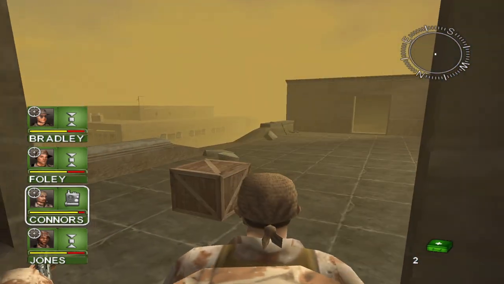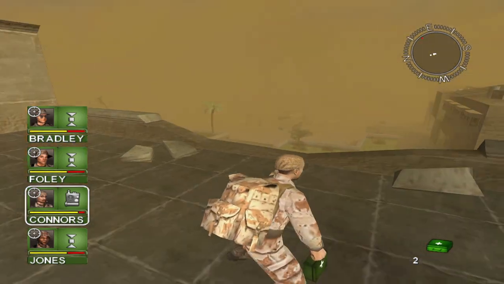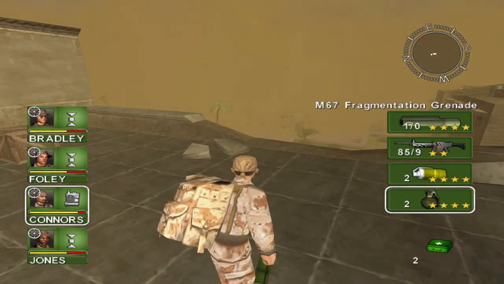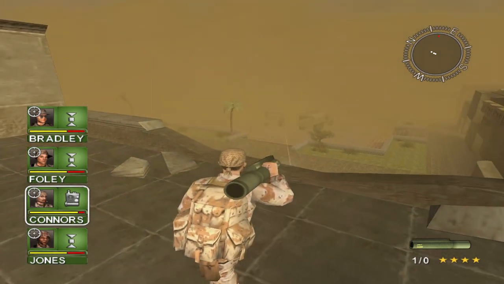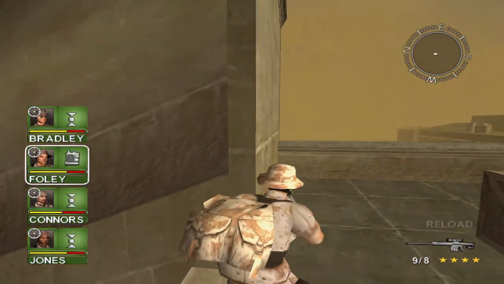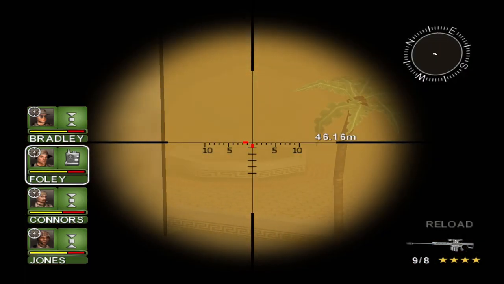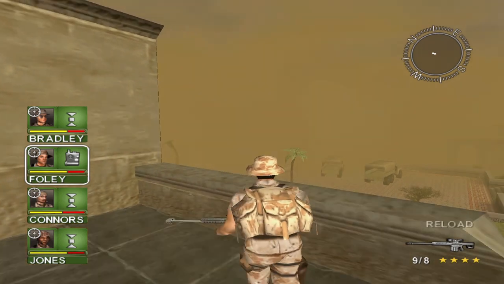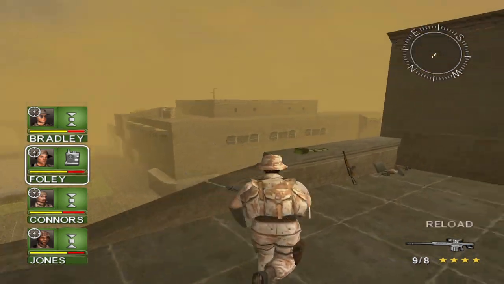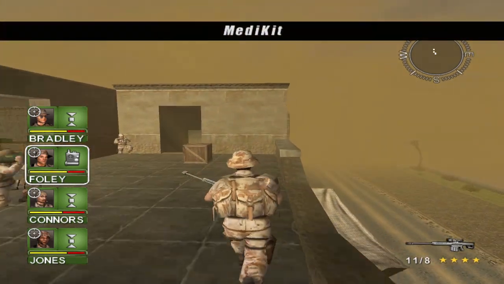Okay. That's an AK. You know, I don't know. I probably shouldn't actually. I was gonna give the AK to Connors, but I feel like Foley would probably need it more. Huh? I don't know where this tank is.